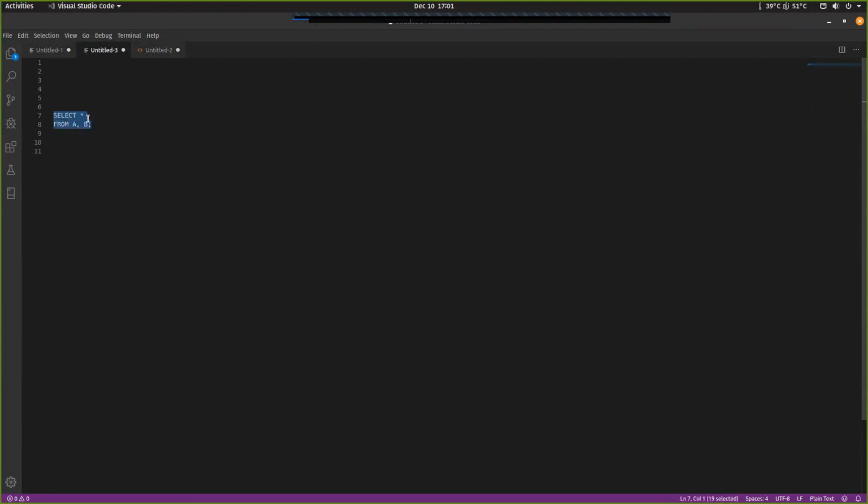This is a cross join or a Cartesian product in ANSI 89, SQL 89. And what it would do is it returns every row in A times every row in B. So A times B, and that's our Cartesian product. And it is the equivalent of select everything from A cross join B.